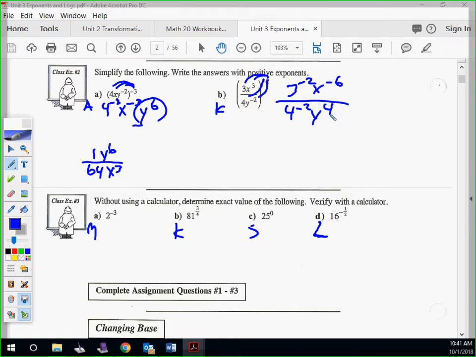Now we got to do our moving. So simply, you can see, essentially everything on top is going where? Down, and this 4 to the -2 is going up. So I'm going to have 16 on top for 4 squared. I'm going to have 9 on bottom. The 3 squared came down. I'm going to have x to the 6, y to the 4. And that's it. 16 over 9x to the 6, y to the 4.